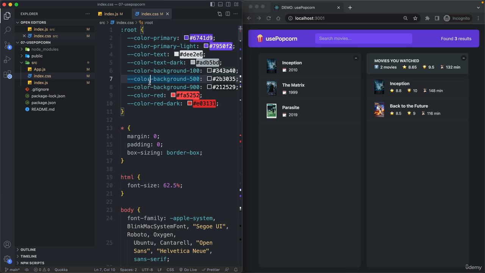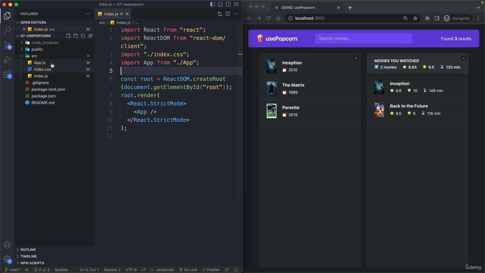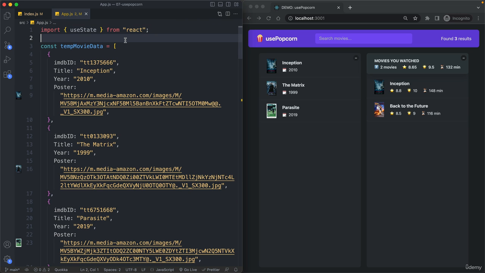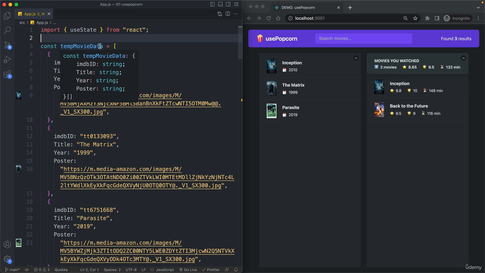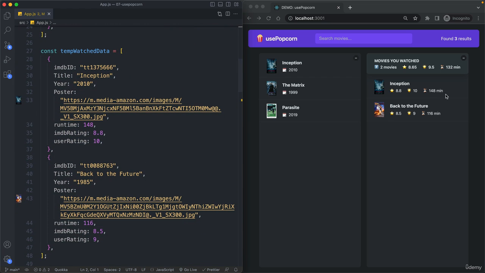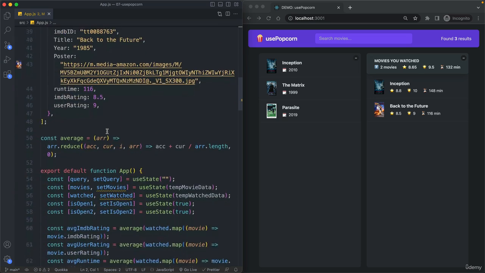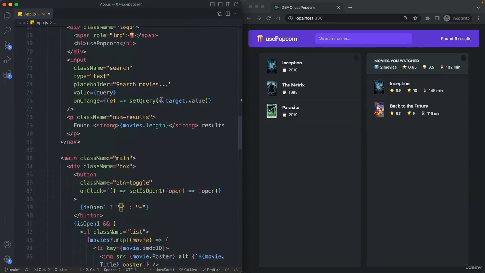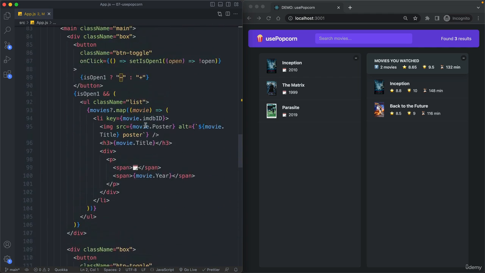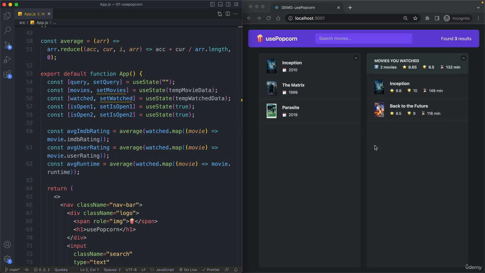You can take a look here at the CSS if you'd like, because there's actually a lot of it to make this application here work. So to style that application. But what matters most to us is, of course, this app.js. So here we have this array of objects that I talked about in the previous lecture. Here then we have another array of objects, which is for this watched list. And then here we have that huge component that I was talking about. So it has all this JSX inside. So basically all of this, the entire application is now inside of one component.